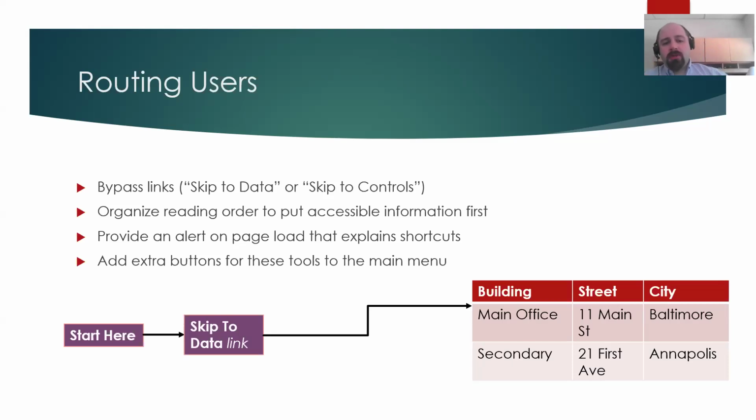We do want to organize our reading order, if possible, to put accessible information first. A lot of these applications, there's only so much we can do, especially on our end versus a developer's end. But we want to make sure that when we're asking them for things that we say, can we have the list region before the map rather than vice versa? So the list might be on the left side, or if it's on the right side, focus moves to it before it goes to the map, that kind of thing.